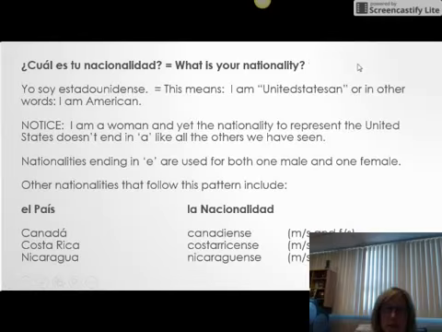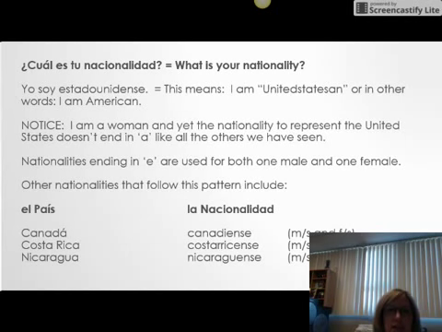If I want to ask you what your nationality is, I say to you, ¿Cuál es tu nacionalidad? Your response should be, Yo soy estadounidense, which means, in my vocabulary, I'm United Statesian. But since we don't have that term, we would say I'm American. We don't say I'm American to a person who's from Central or South America because they are all Americans too. So to clearly delineate what your nationality is, instead we say yo soy estadounidense.